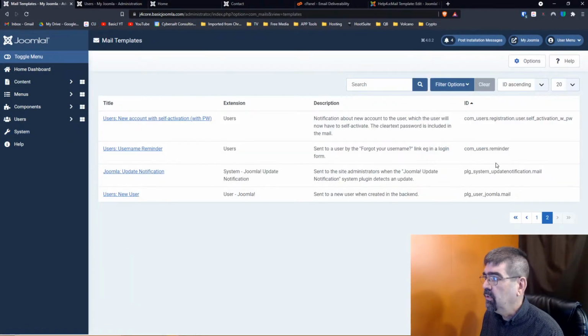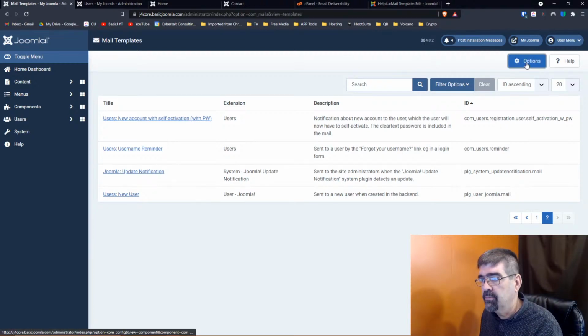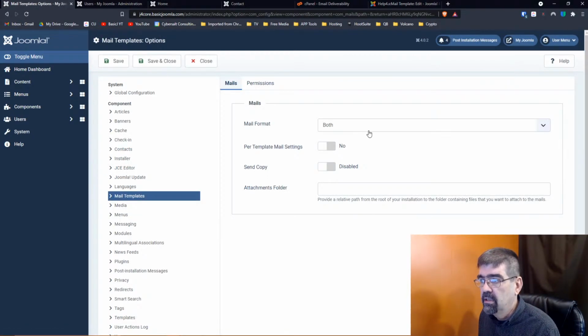Let's see, is there any way that we can add new ones here? No. Did we look at options under here? Mail template options. That's to enable the send copy feature.